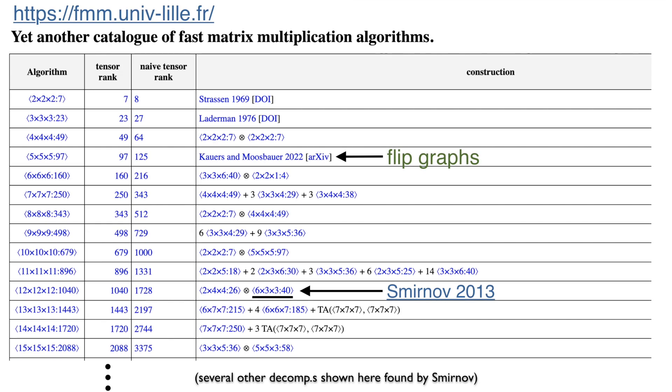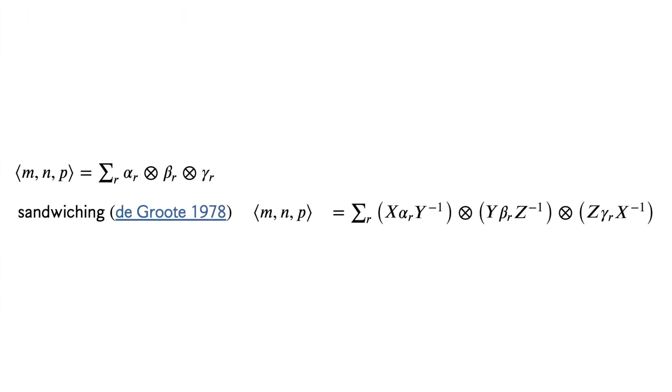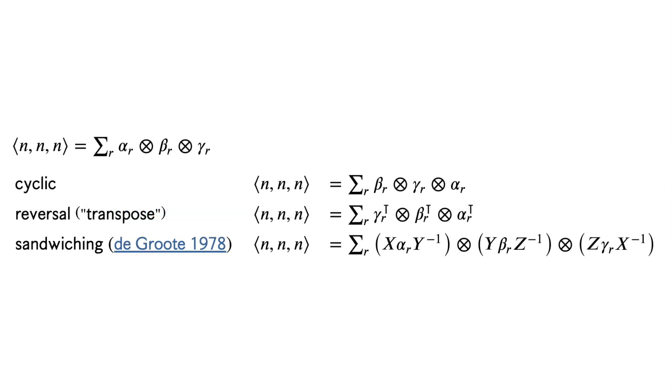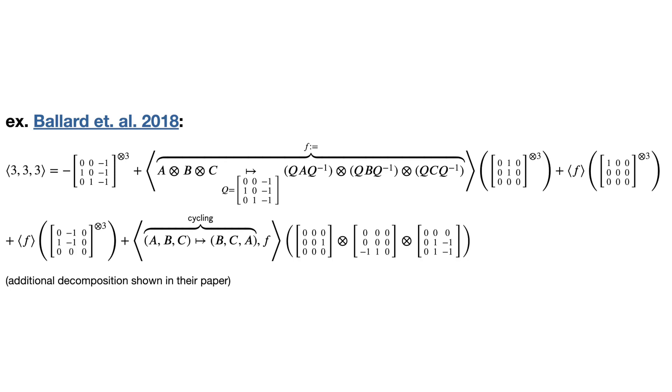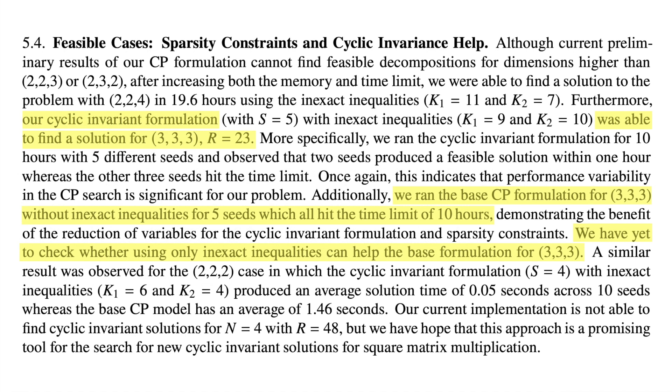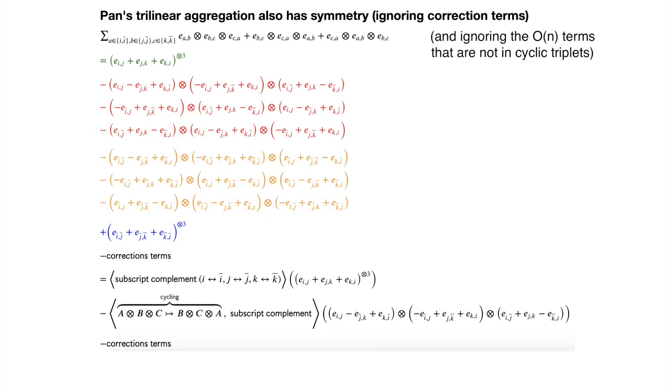Where does the future of tensor decomposition stand? Personally, I think there is a lot of hope in decomposing small matrix multiplication tensors. One thing that will become very important is symmetries. We already know that a general MNP tensor has sandwiching symmetry, and that an NNN tensor, in addition to that, also has cyclic and reversal symmetry. A lot of low rank decompositions also happen to satisfy some sort of symmetry. The decomposition that Strassen's algorithm is equivalent to has both cyclic and sandwiching symmetry. Several rank 23 decompositions of the 3×3×3 tensor also have cyclic symmetry, and Deza et al in their constraint programming approach also enforced cyclic symmetry in their decompositions, and that was how they were able to find a rank 23 decomposition of 3×3×3. Enforcing symmetries on decompositions massively reduces the search space, and the fact that many low rank decompositions also satisfy symmetry makes this approach promising.